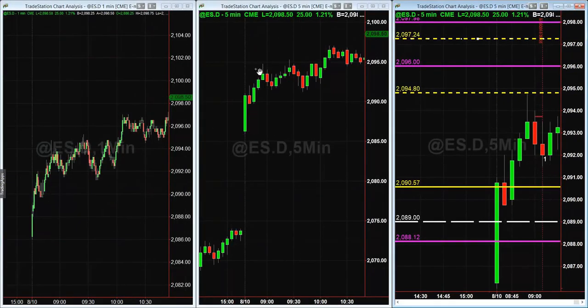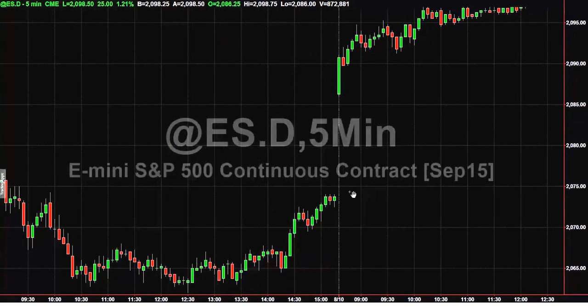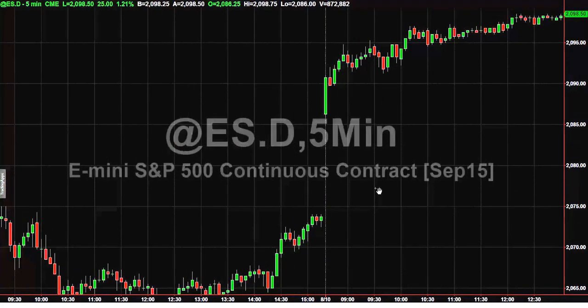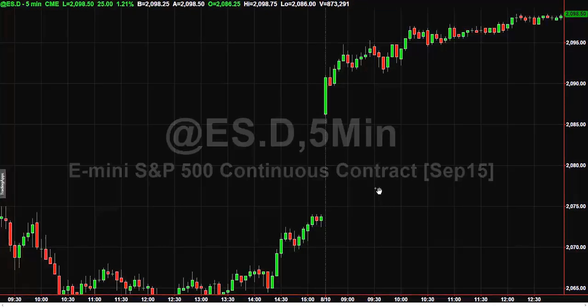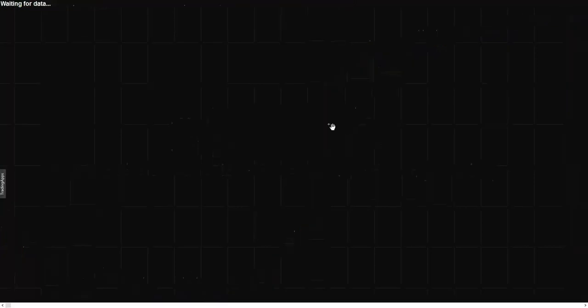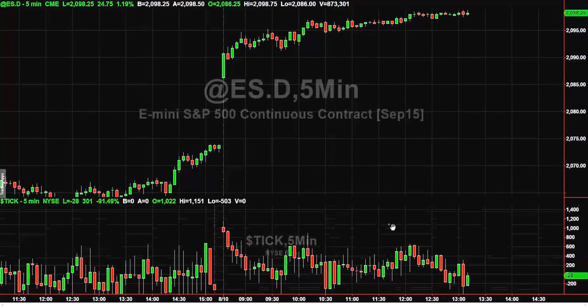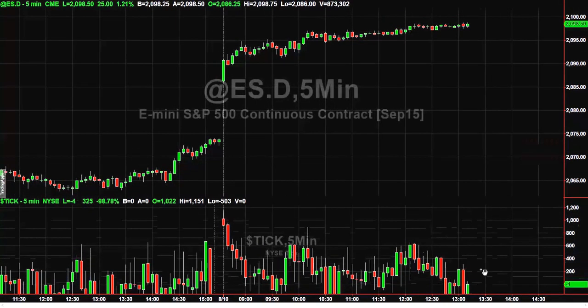And for that, we will go to a chart without any pictures on it, right, or any support resistance zones. So the characteristics of an open drive higher, number one, of a gap open drive higher, are obviously there's a gap there. Usually that gap is substantial, meaning more than 5 points, is the first characteristic of where there's a potential for an open drive higher. Secondly, the NYSE tick, and I'll plug that in here and insert it. The NYSE tick, as you'll see, will tend to open very strong and stay positive when we have that open drive higher, and it's going to hold.